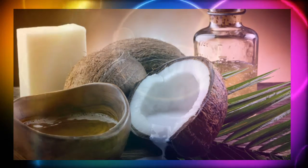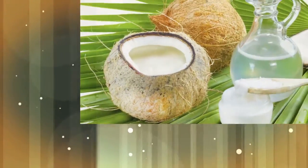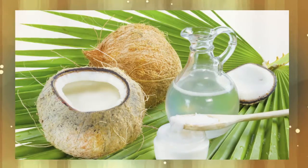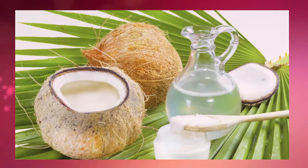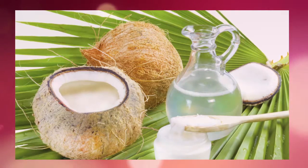6. Under Eye Cream. The skin under your eyes is thin and delicate, making it prone to fine lines, puffiness, and dark circles. If you hate the idea of dropping big bucks on expensive eye cream, then sub in coconut oil. Just drop a pinch between your fingers to warm it up before patting it underneath your eyes.